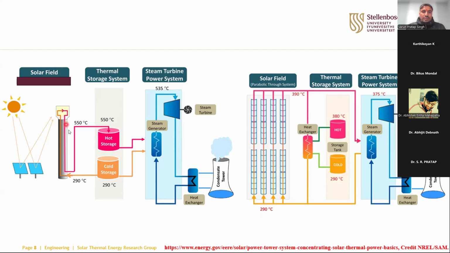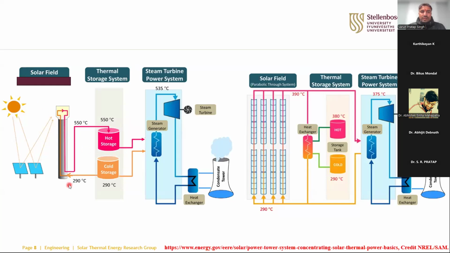Yeah. So in the tower concept, we are generally using molten salt at a temperature of 550 degrees centigrade. And in PTC, we are generally going up to 390 degrees centigrade, 396 exactly. So these are the two technologies dealing in a commercial aspect, but there is a lot of energy research going on. So let me explain these things to you so you can build a better understanding of the upcoming topics. Generally there are three areas of attention, either in solar tower or parabolic trough.